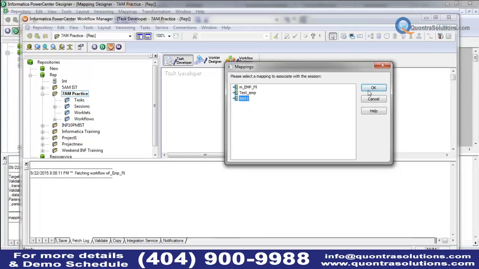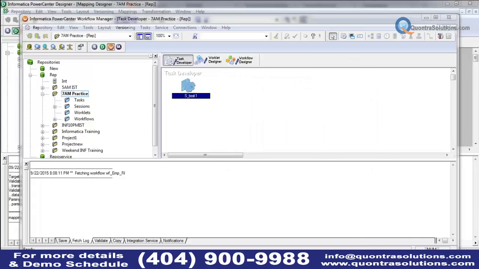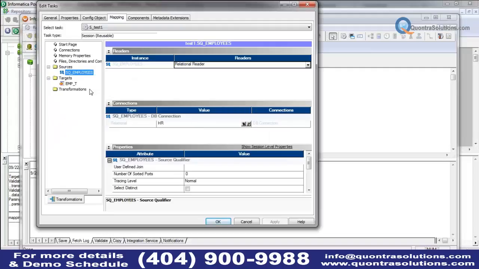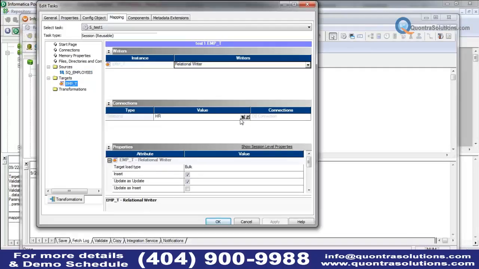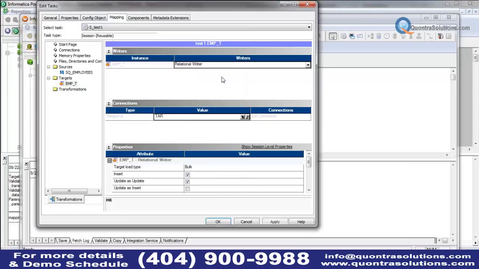See, I'm selecting the test 1 mapping to be run. In this, I need to set up the source and target. From which source is it coming? From HR. To which target should it load? It should not load to HR, right? It should load to target.